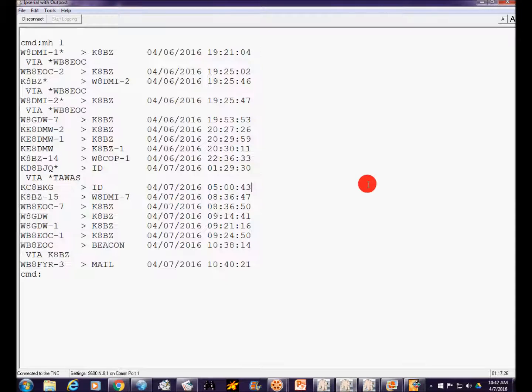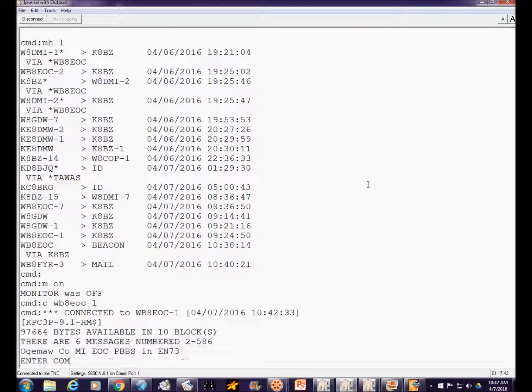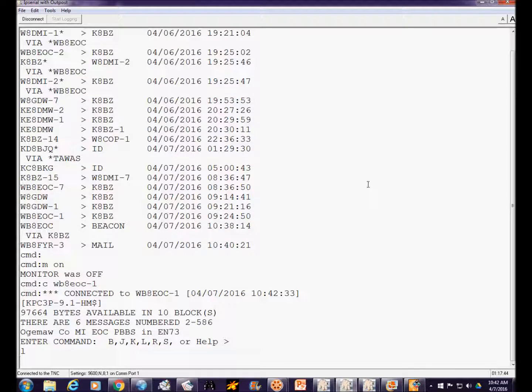You can do anything you want here. I'm going to turn the monitor on, and I'm just going to let it run for a while. Monitor on. We'll connect to WB80OC-1. Just list messages.